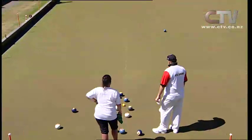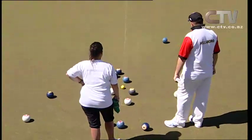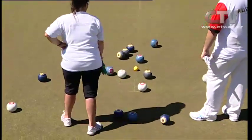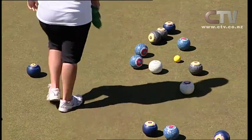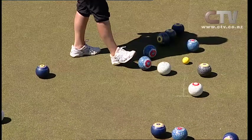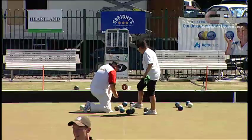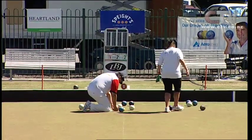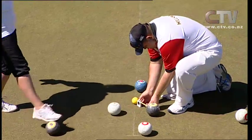Got to be close here, mate. Be nice if we had some lollipops, we'd be able to tell you straight away, but I don't think that's quite going to get there, is it, for him? And run. Well, I'd say that shot, wouldn't you? Take that one away. Oh, yeah. The grey one's still the problem, isn't it? One, two. Take these away. Yep. And a measure. So two to Kelly at this stage, and a measure.